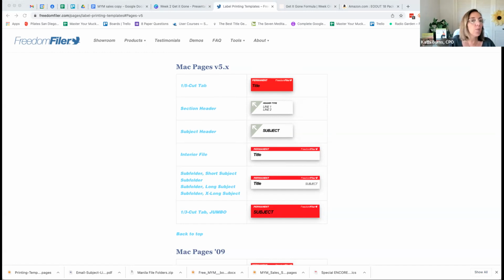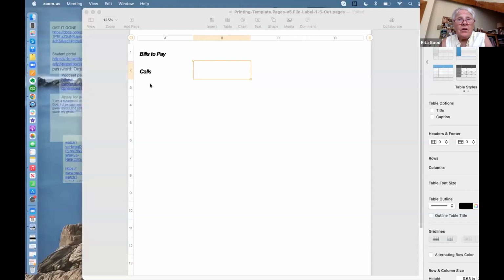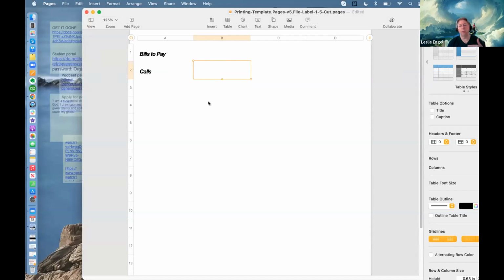Can everybody open up their label template? I have mine open. Does everybody have their template open? I don't, and I can't recall. I feel embarrassed to say this, but I can't recall where it's located. And I think I'll lose Zoom if I go on. You won't. Zoom will be behind. Oh, we see it, Kathy.